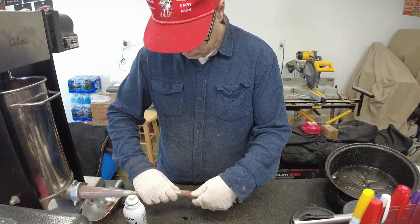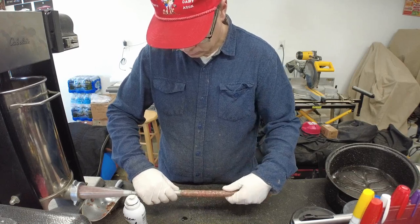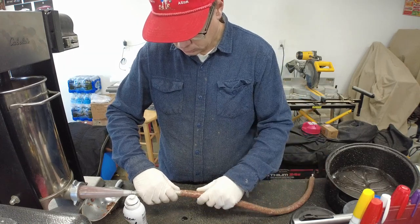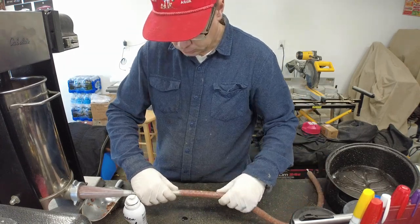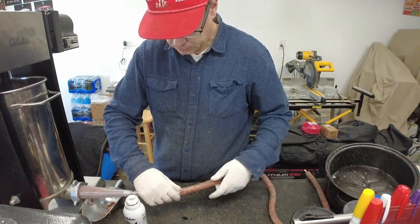So to me, the most amount of work is just mixing this stuff. As you saw the other day, I'm spending a lot of time mixing. When we start actually casing things up, that's the fun part. It goes pretty fast, goes pretty fun. It's enjoyable to see it come together.